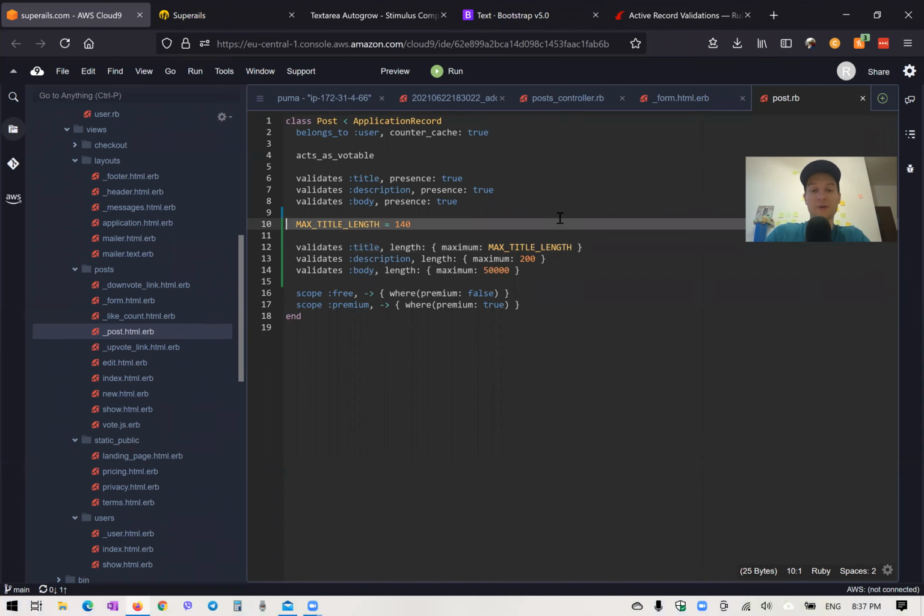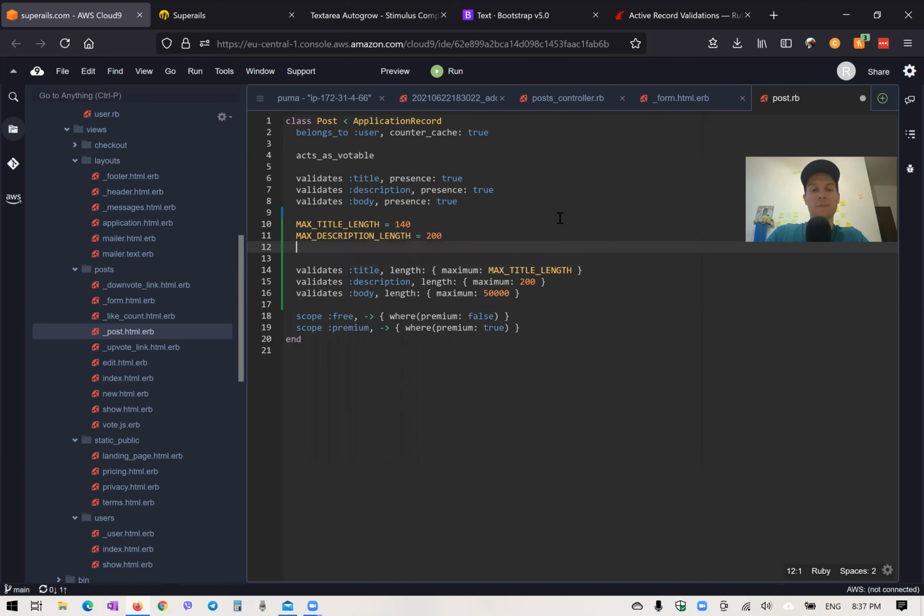And we'll do the same with description and body. So max description length equals 200, and max body length equals 50,000.